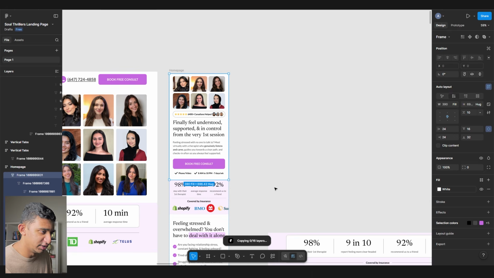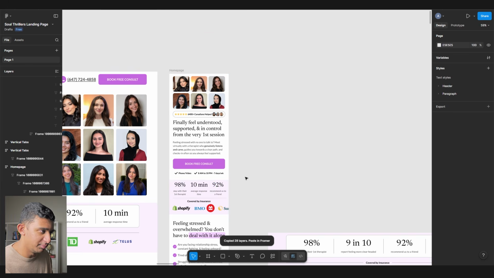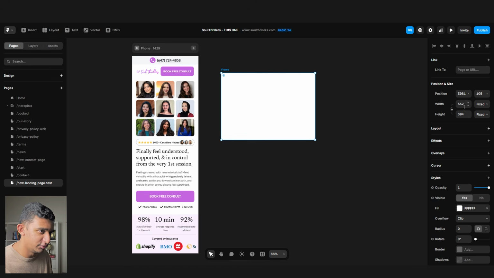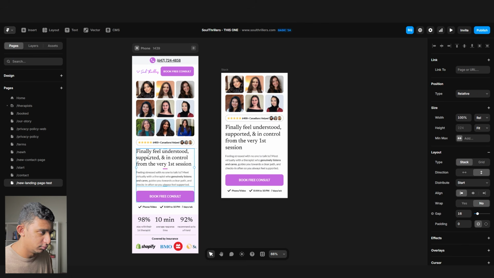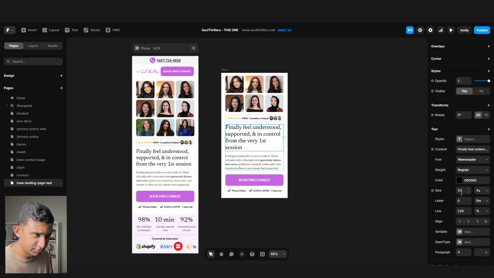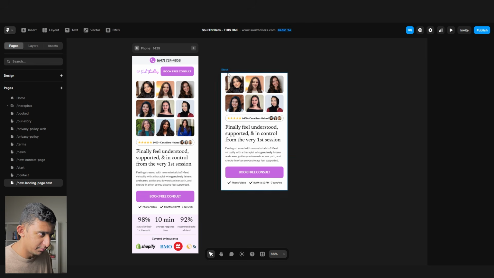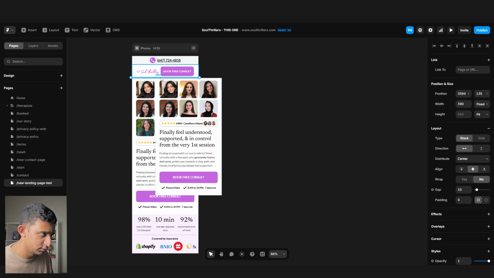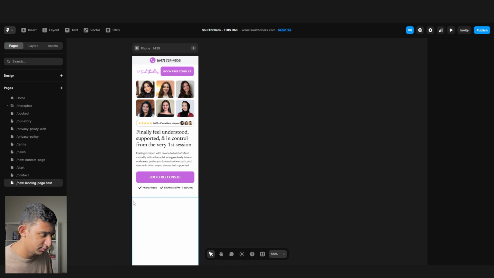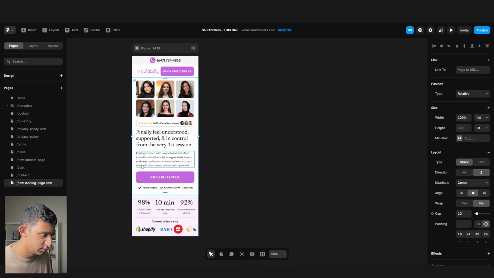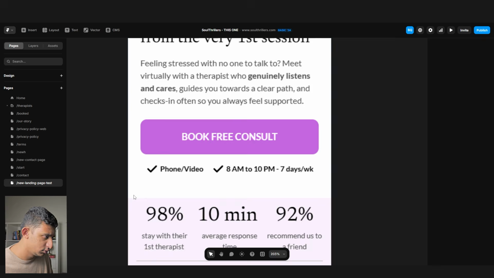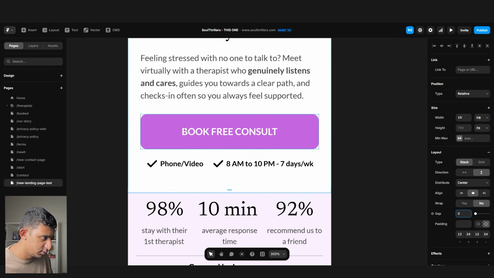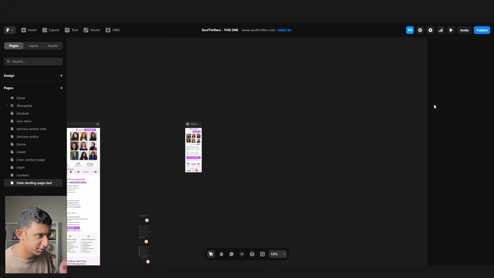I'm going to take this over here, click Figma to HTML, give it a copy, and let's throw that guy in there. So we got width, we got 390, we got this, and then let's do fit. We need to change this to 31 pixels. Okay, now let's try to add this. Get rid of this, get rid of this. There's still some empty space here. Just going to take care of that. Get rid of this gap. Okay, let's try and give it a publish. Let's see what it does.